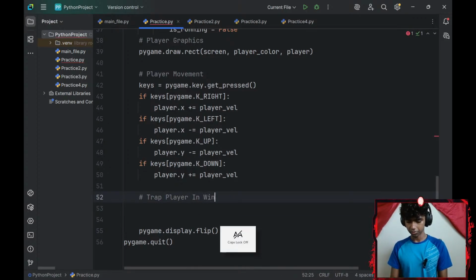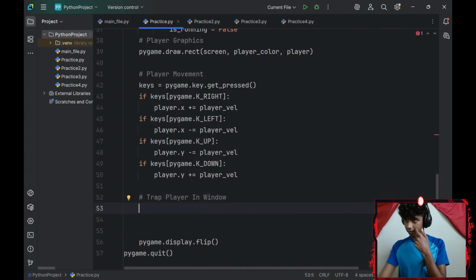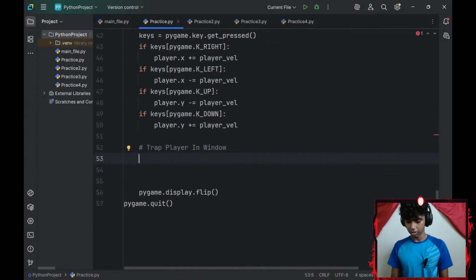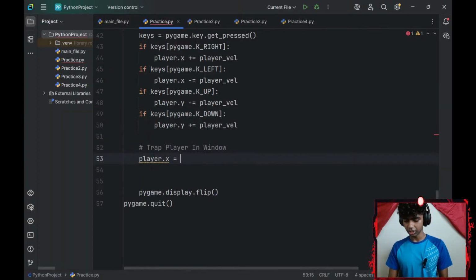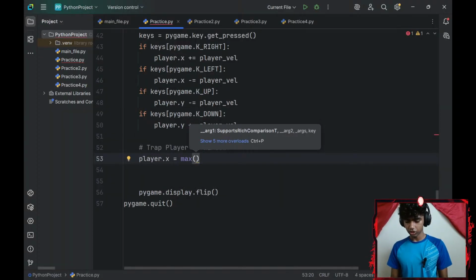So to trap my player in my window, let me go with player.x-axis equals max.